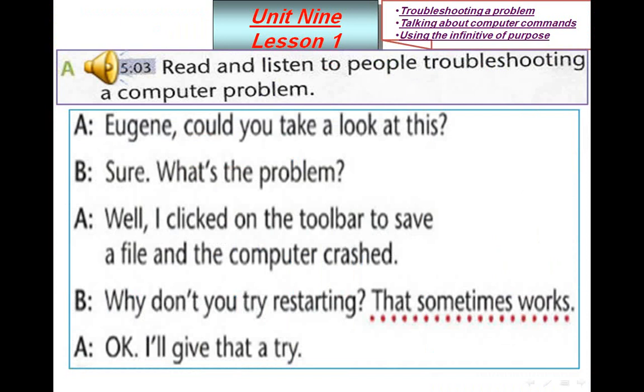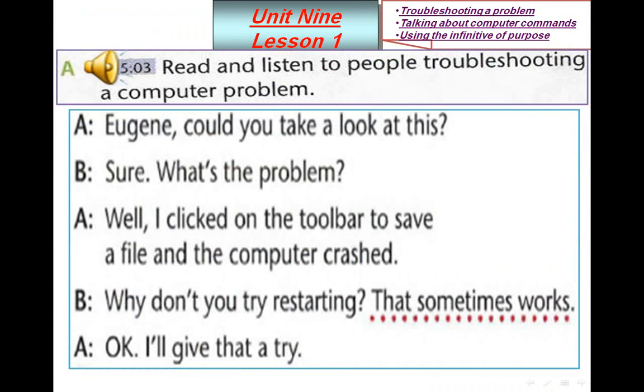The problem is that she clicked on the toolbar to save a file and the computer crashed. It crashed, that means it shut down, and he advised her to restart the computer. It might help.